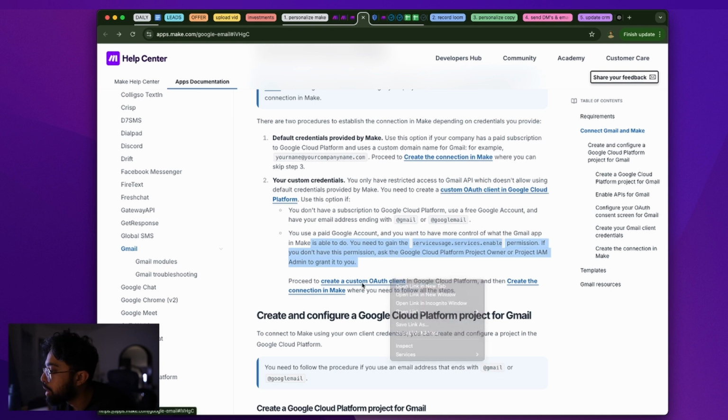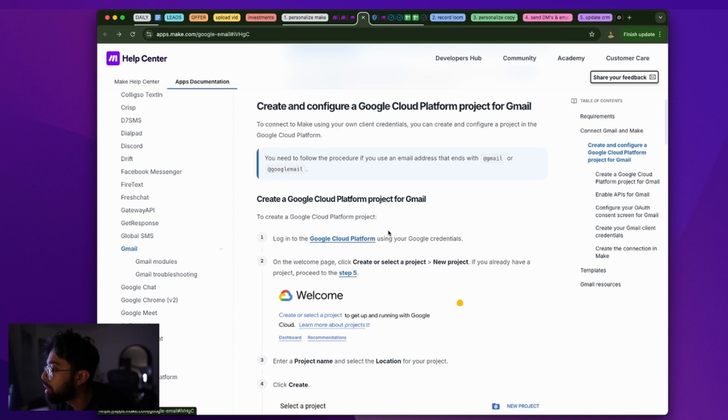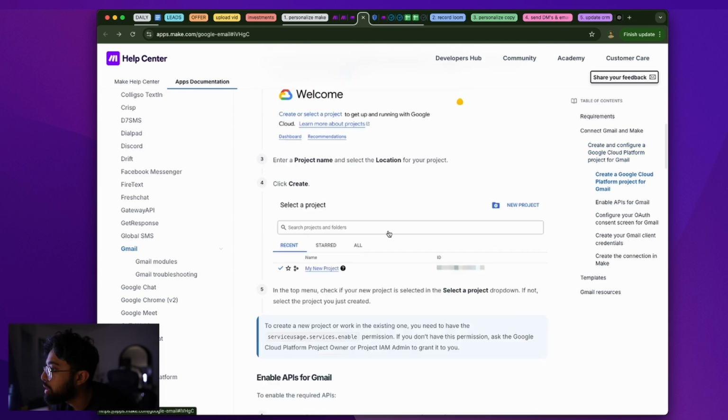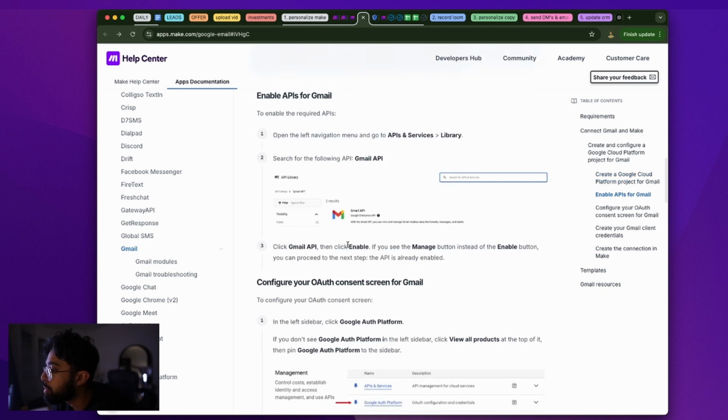Create a custom OAuth client in Google Cloud Platform. We did this already. Enable APIs, Gmail API.